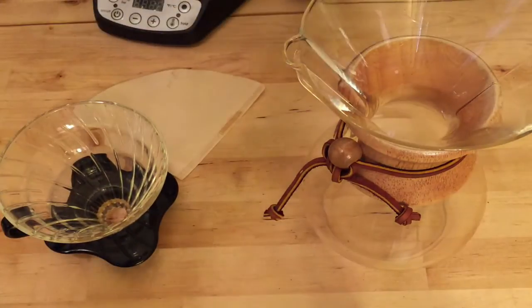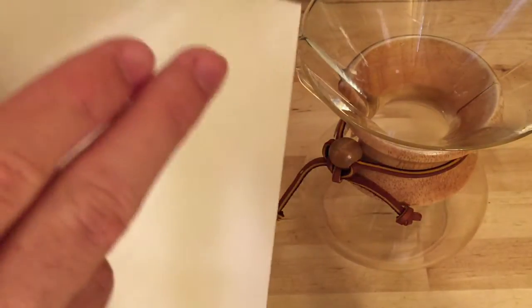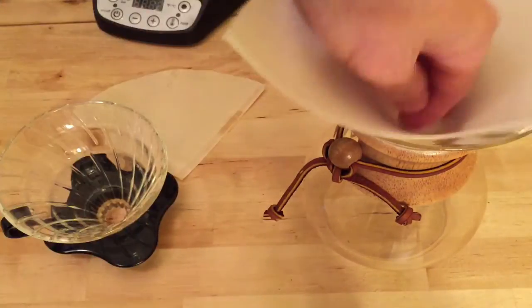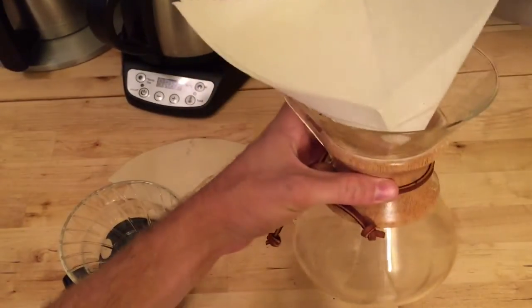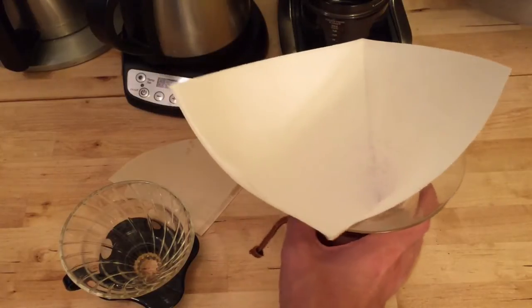They both offer different filters. They don't come with any filters. I should say that you have the option with the Chemex to get these bleached white ones that are unfolded. So unfolded means that basically it comes in this square and you have to just put it into the Chemex yourself like that. So let me give you a look here. So once it's been rinsed, it'll sit more snugly in there and look something like that.